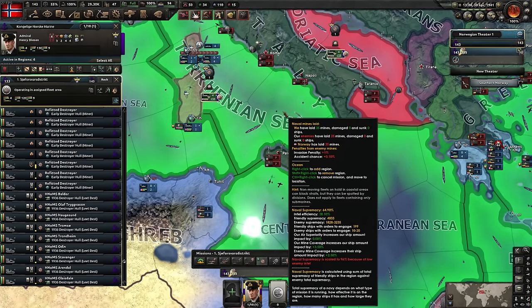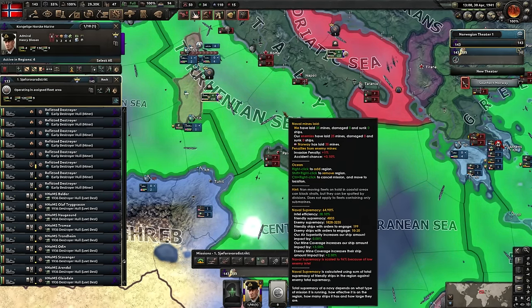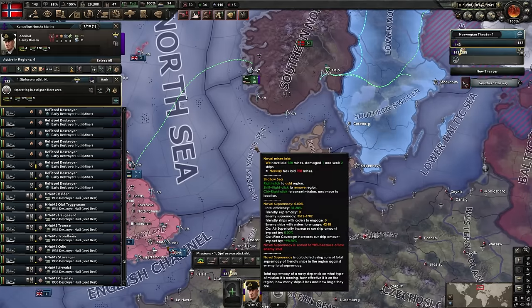Yep, here comes the mines. Ooh, hang on. Our enemies have laid 25 mines and damaged zero ships. Oh, it says here zero damage and zero sunk. Okay, I'm blind as a bat. So we have damaged one ship and sunk two ships from the mines here.